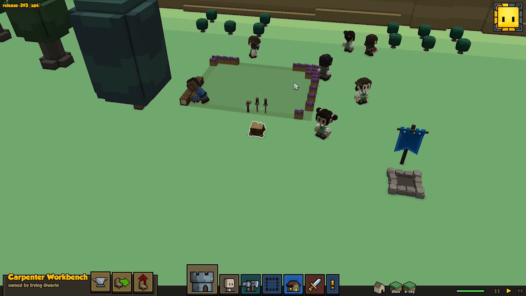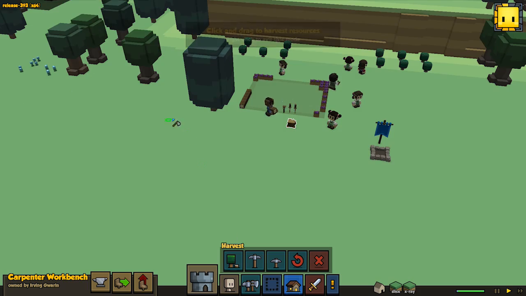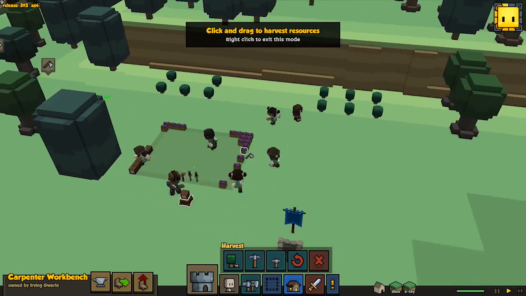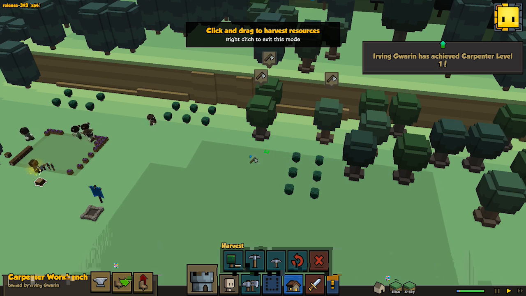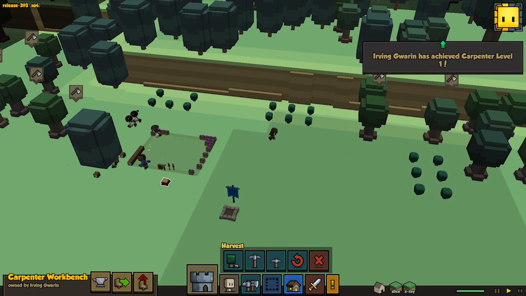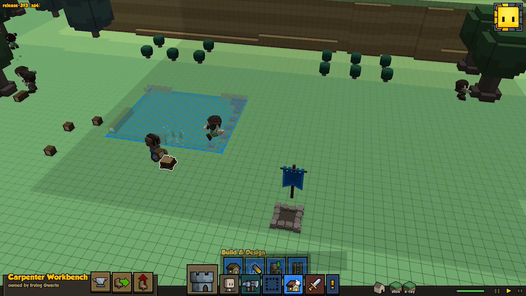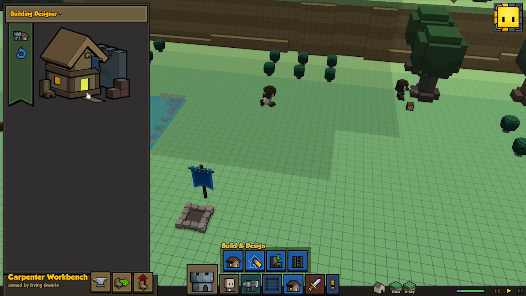So that should be pretty good to start out with. We need to get more wood, because the carpenter is going to use so much wood for all these crafts that he's going to do, and we're going to need some for building our new house as well. Level 1 carpenter already. Okay, so let's start work on our first building.